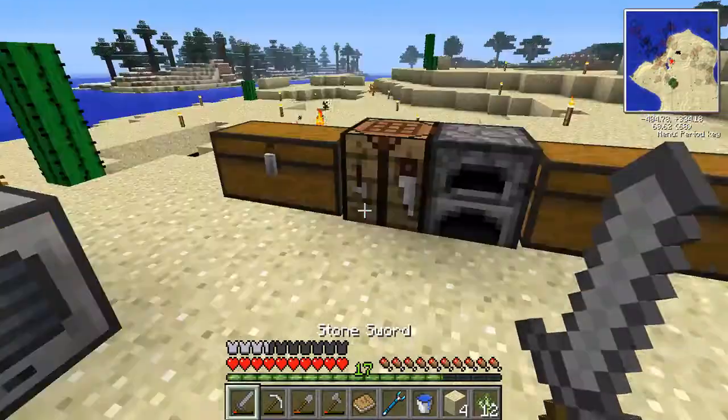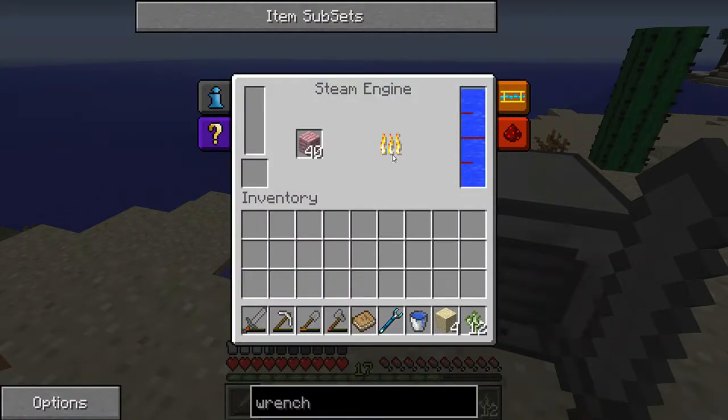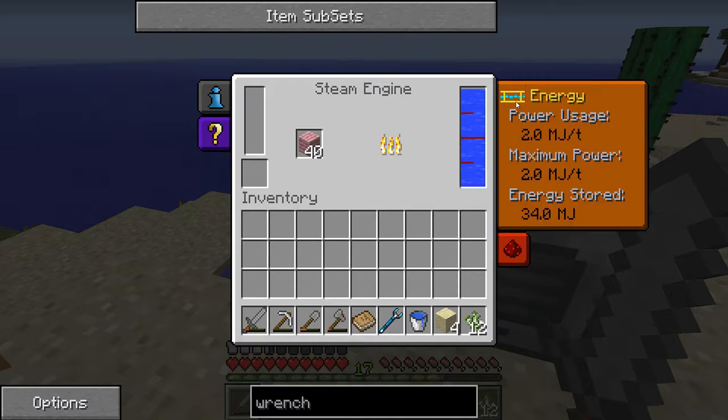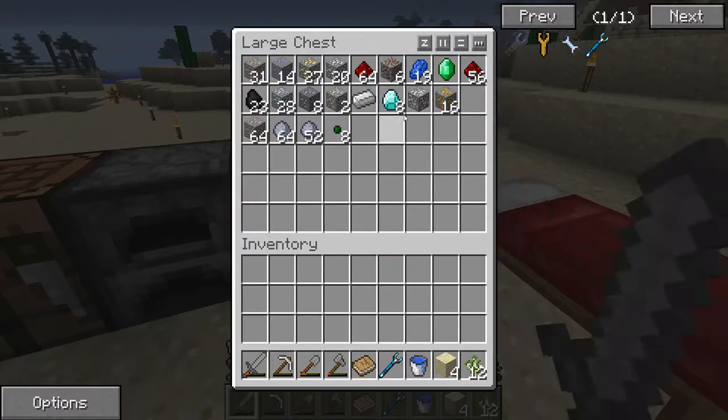But so here we go. Let's put some of this eucalyptus wood in here. So now it starts burning. It's making 2 megajoules, I think they're called, a tick, which is filling up the pulverizer. Very slowly, mind you, but it's filling it up nonetheless.